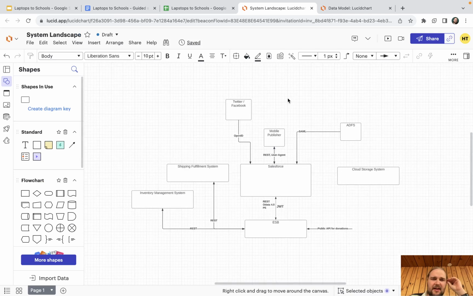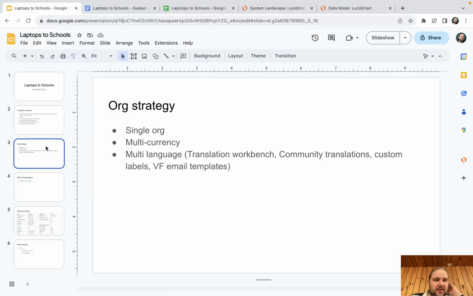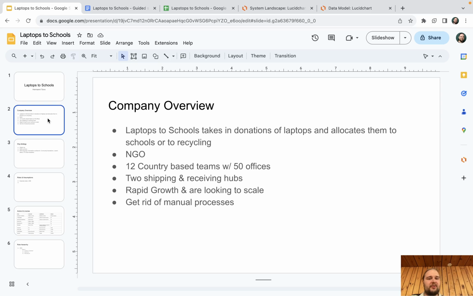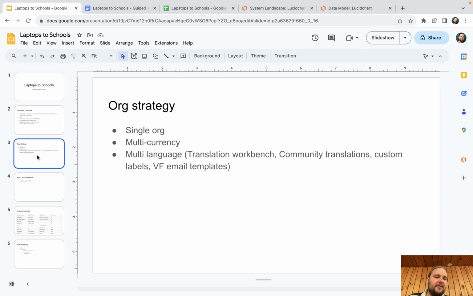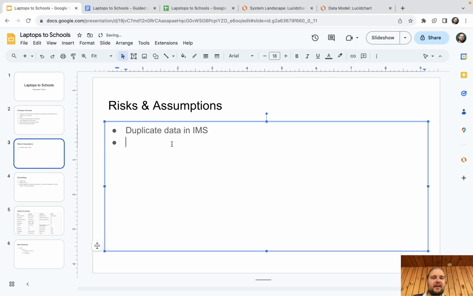And then let's go back here. So here, if we think of the company overview, I think this one is done. We have all the info that we need for the company overview slide. Our org strategy is done. Let me move it just around a bit. We have the duplicate data here, but then we have also the risk of mobile publisher app.